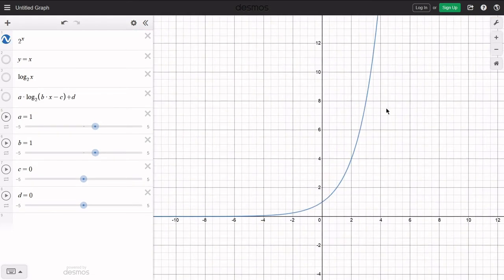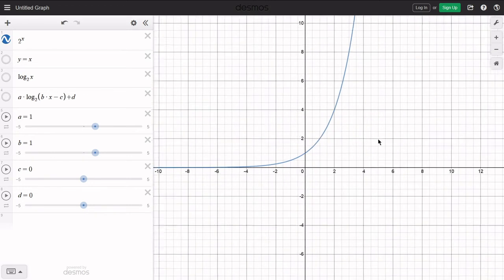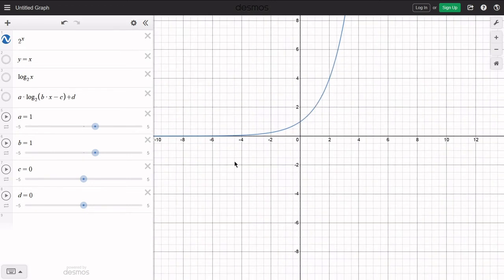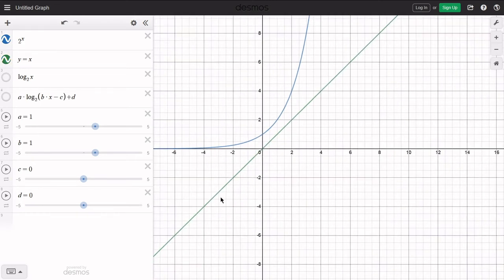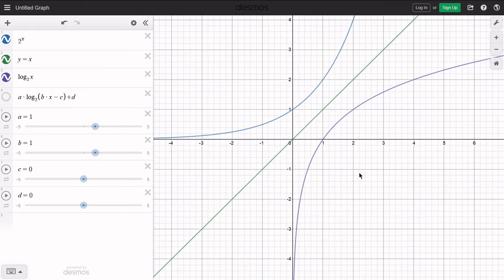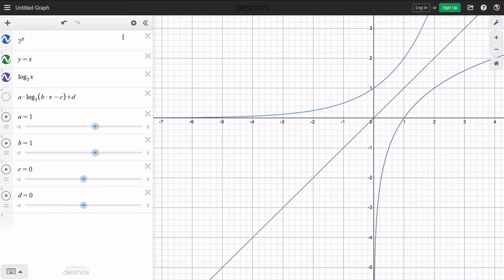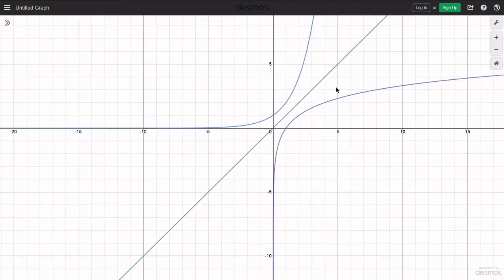Now this is the exponential function. We're looking at logarithms though, so the logarithm is the inverse of an exponential. An inverse function is flipped along y equals x. So if we take this function here and flip it along this y equals x line, we get the logarithm base 2 of x. You see how the asymptote going this way is now flipped down to this side.